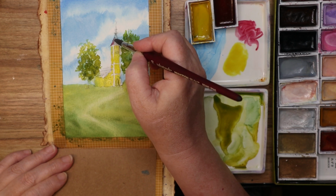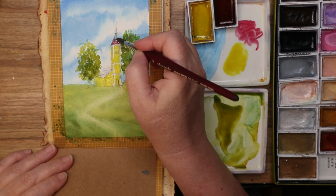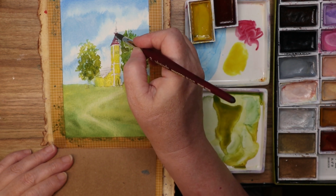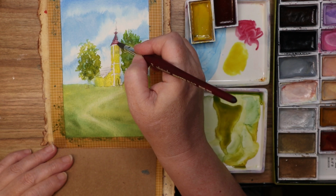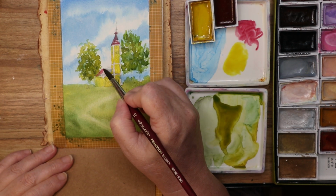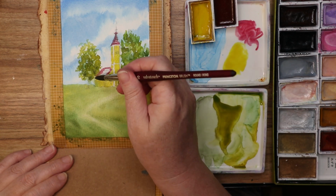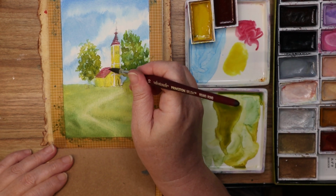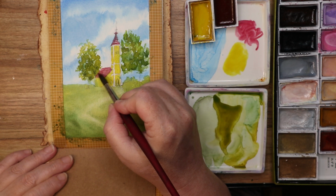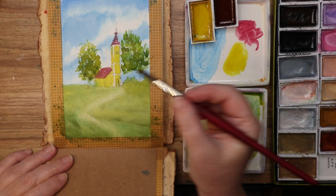Once again, drawn in watercolor pencils, so I'm not minding my watercolor pencil bleeding in as I go because it's giving it that little bit in shadow look. And then get this roof in gently. Like that. There's our roof line disappearing behind the tree. Like that.